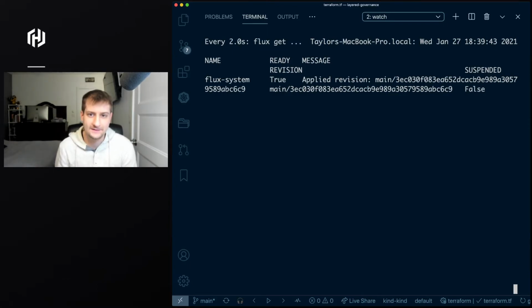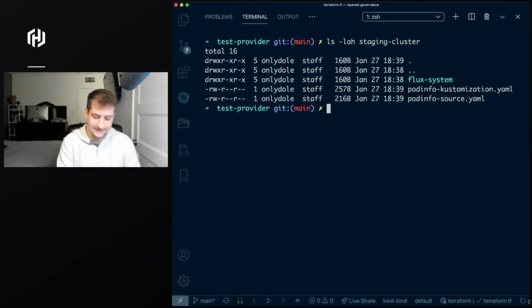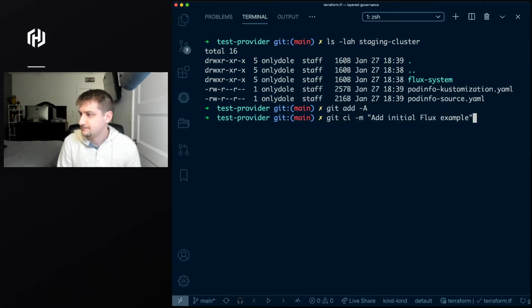Fantastic. Now again, we have not deployed these yet. The reason is because I've not committed them yet. Flux is running, it's working, it's ready to go. So as soon as I want to add these items, just go ahead and get this. Actually, I'd like to use what I have had already.